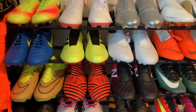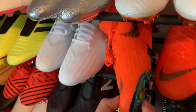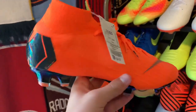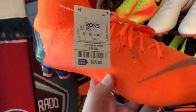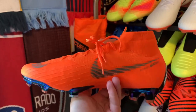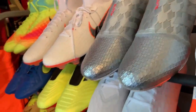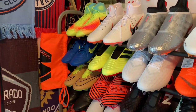Now that I'm back in my rack, I'll show you what I found a few weeks ago. My friend let me know about a pair of cleats at my local Ross — they were a pair of Radiant Reveal Vapor 10s. They weren't actually there when I got there, but these were there instead. Look at that — $25 Curl Superfly 6 in the launch colorway. Really nice sole plate, and it even came with the bag too. So I'm going to be going to a few stores today and trying to repeat that.